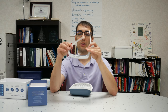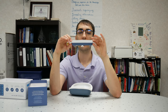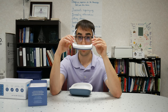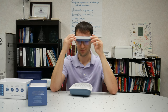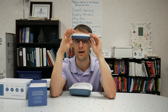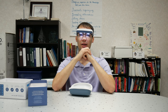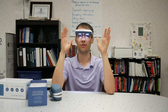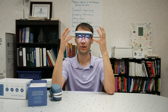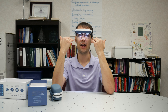The nose piece that rests on the bridge of your nose is very lengthy. The reason for that is because these glasses are not only able to be used like a regular pair of glasses, but they're also able to be rested above someone who uses prescription glasses. So I have them turned on to the lowest setting, resting above my prescription glasses right at about the eyebrow level. As you can see when they're resting on my face, they're very snug, and they fit perfectly for someone with prescription glasses — not interfering with your sight, but still directing the light down at the angle you need.